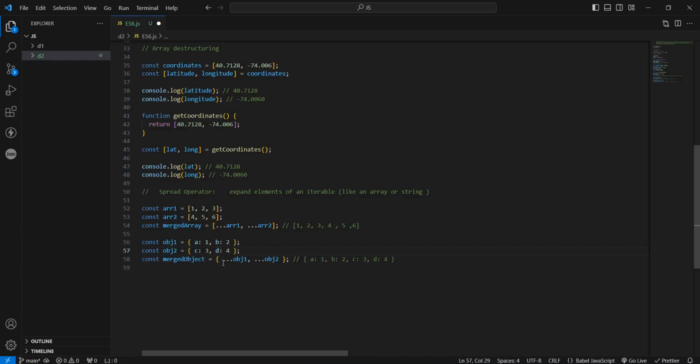And we are merging these objects. In the same sense as it works for arrays, we need to add the triple dot over here and add object 1. Then we add a comma, and then we add the spread operator once again.